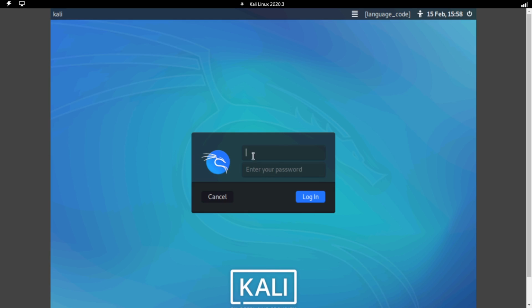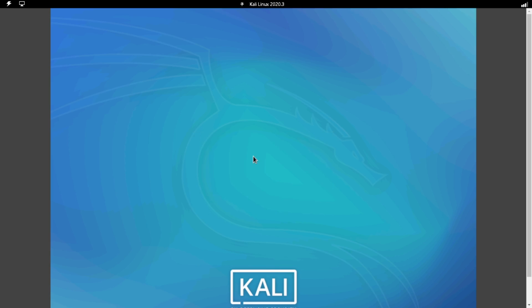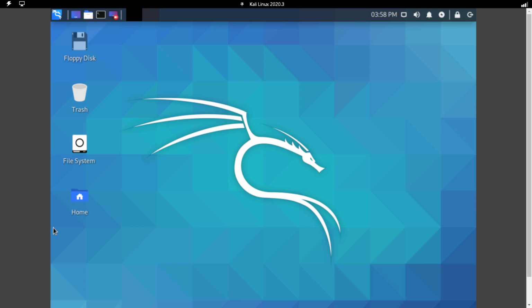And the first thing we're going to do is type in the user, which is Kali. And then we're going to type in the password, capital P, A, $W0RD. Go ahead and log in. And the first thing we do on this particular lab is we go up here and we open up Terminal Emulator up here at your top upper left.